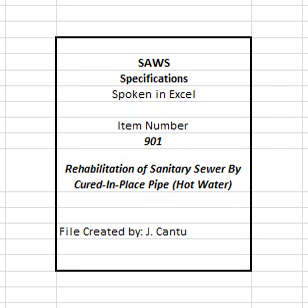11. Finished product. A. The finished CIPP shall be continuous over the entire length of an inversion run. If any of the conditions described in this section are present in the finished product, then the contractor shall remove and replace the CIPP in these areas at no cost to SAWS.